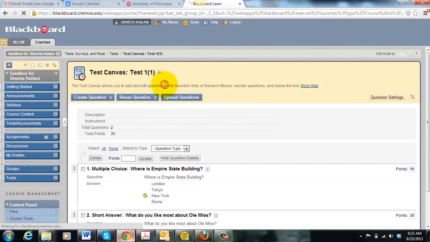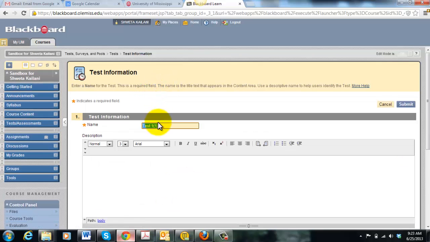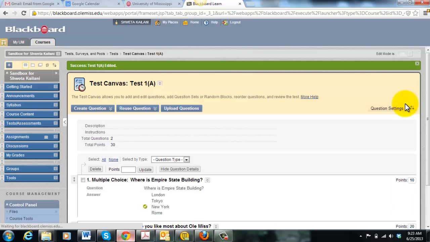You can go to the drop down and hit edit, and you can call it test 1 and parentheses A. Make sure that you do not use any terms like ADA or SDS in which the student's identity may be revealed. So just either call it test 1A or test 1 extended. Make sure that the student's identity is not revealed. Hit submit after you've renamed the test.